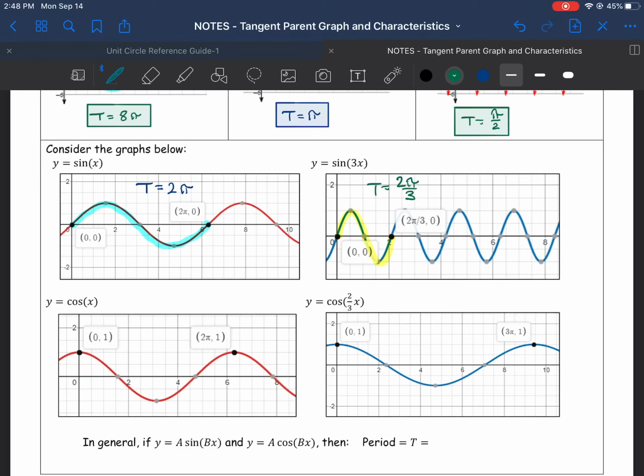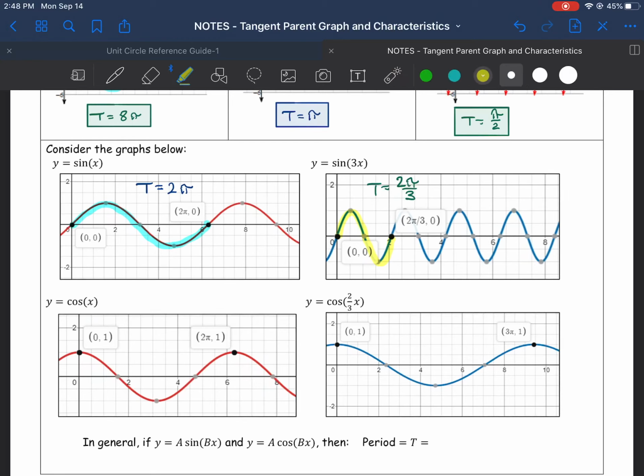So we want to think, what could have happened here? Let's look at the differences in their equations. Y equals sine of x, y equals 3 sine of x, and simply by multiplying x by 3, we're going from a period of 2 pi to a period of 2 pi over 3. Well, let's see if we can notice a similar pattern happening with cosine.